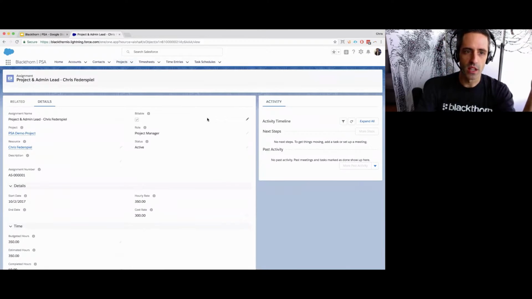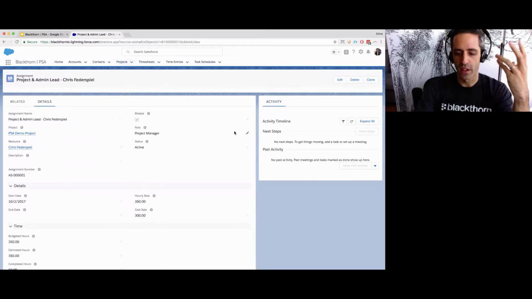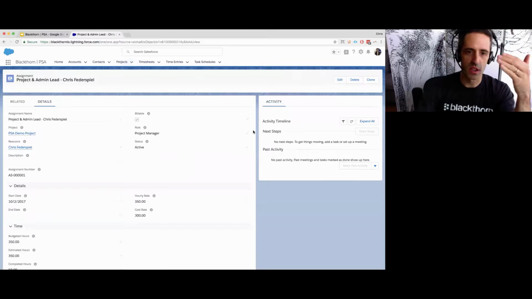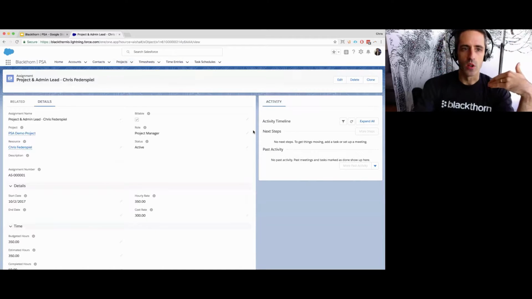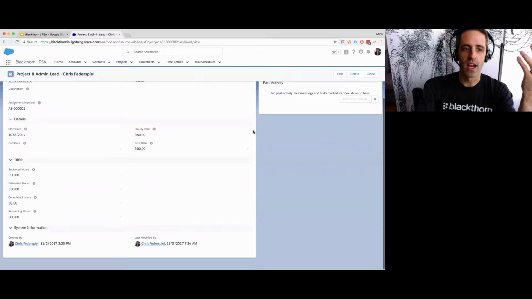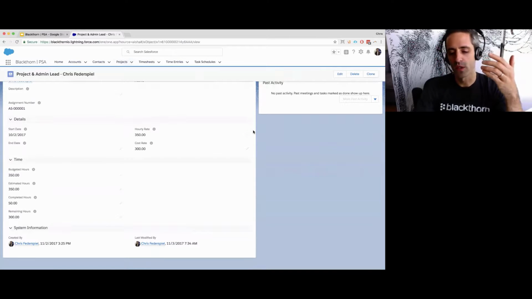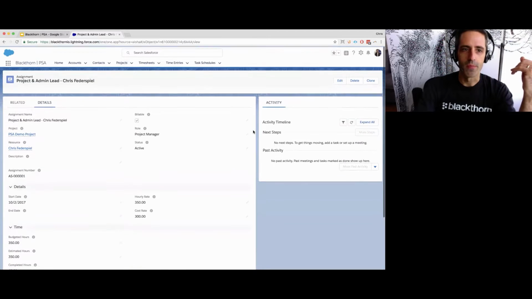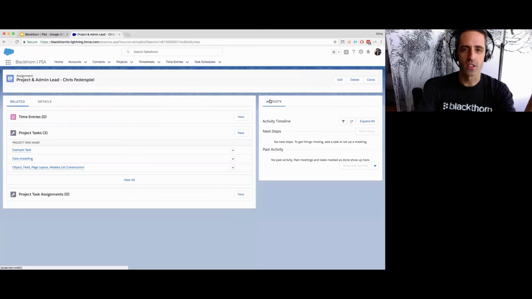If we go ahead and look at assignment, you'll see the same fields on a lot of the objects because a lot of them can be tracked in different ways per project, per company, whatever your organization structure is. So you set the assignment. This is basically a junction between the contact and the project to say who's really working on the project. And you say if they have different cost rates, what you're billing them at, what their cost is, so you can get your margins calculated. And then this also has everything that the contact is related to. If they're set on certain tasks, if they have logged time, if they have any specific assignments, that's a different junction that I'll show you shortly.